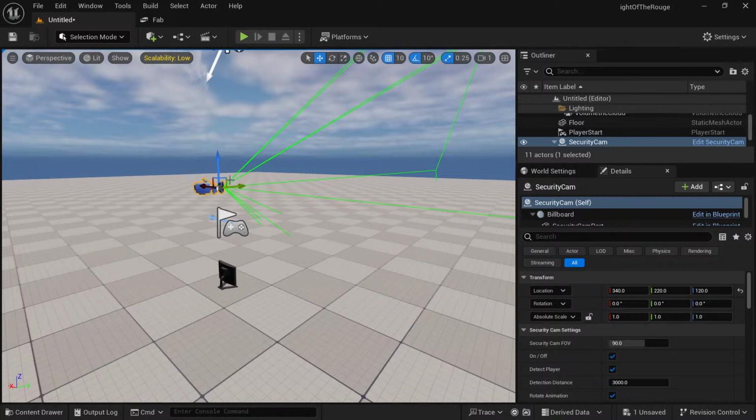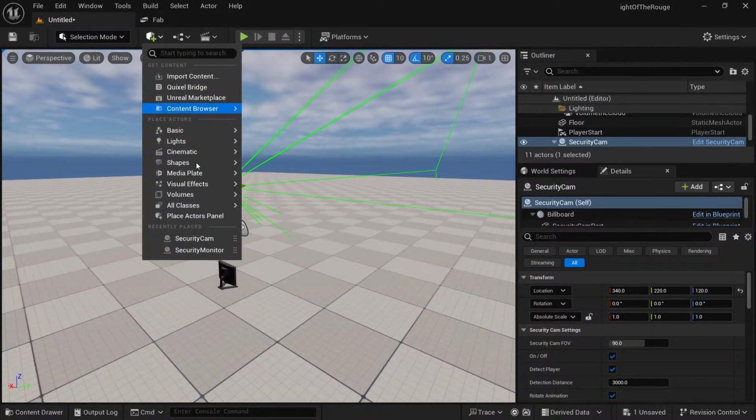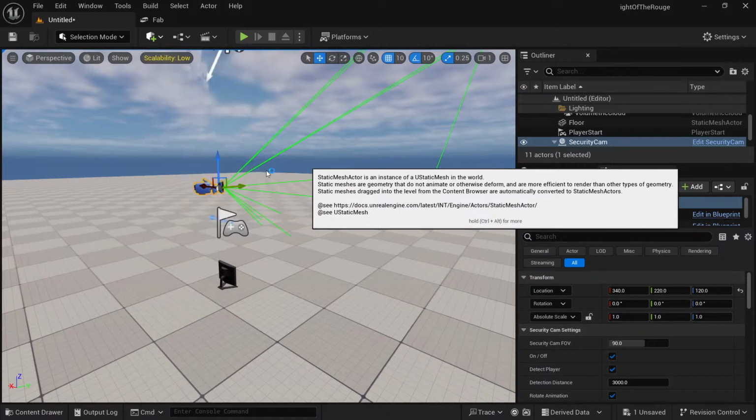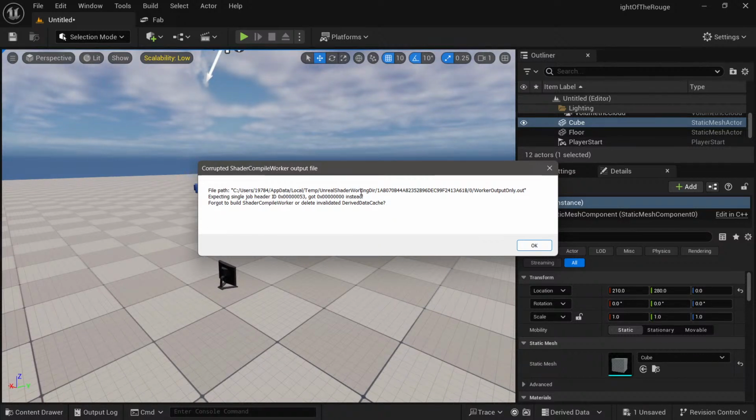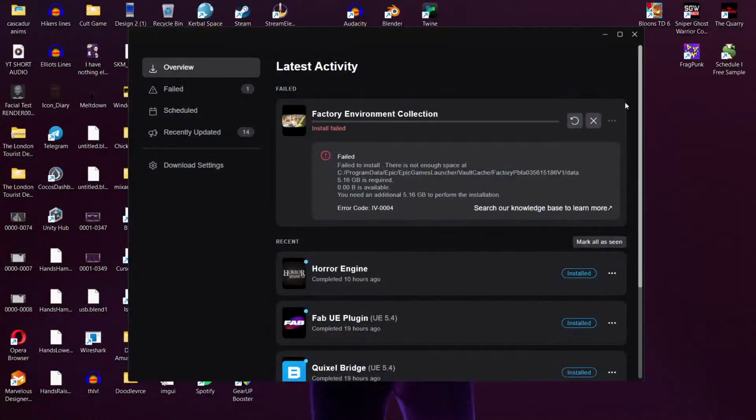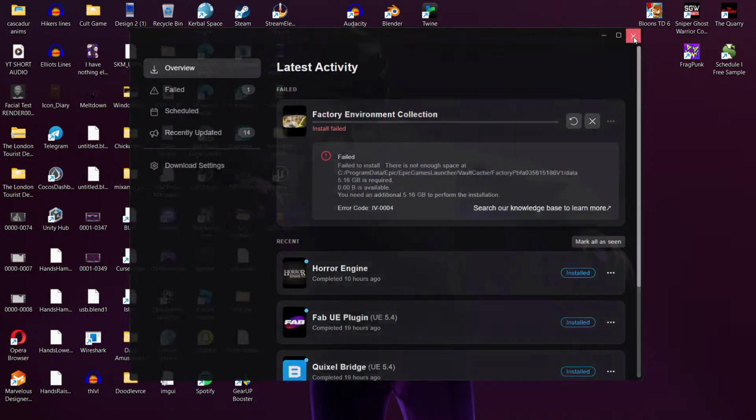And then say, for example, we have like a block, right? So we do cube. Are you serious right now? Really, the shaders crashed my. Okay, we're playing this game now.